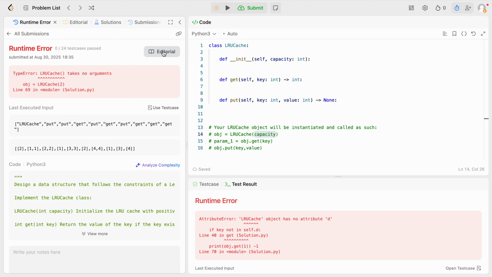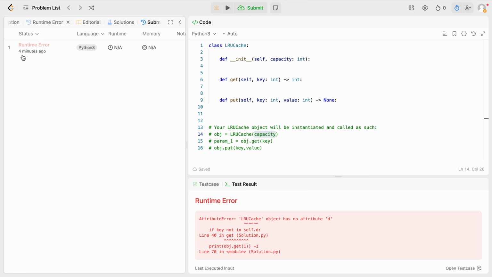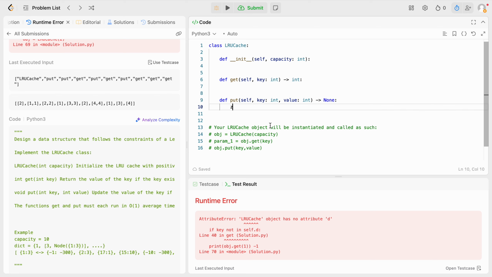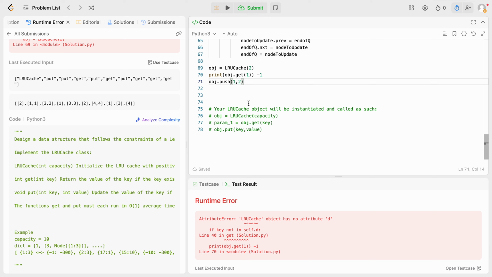So let me start from. Oh my god, hold on. Capacity, key value.